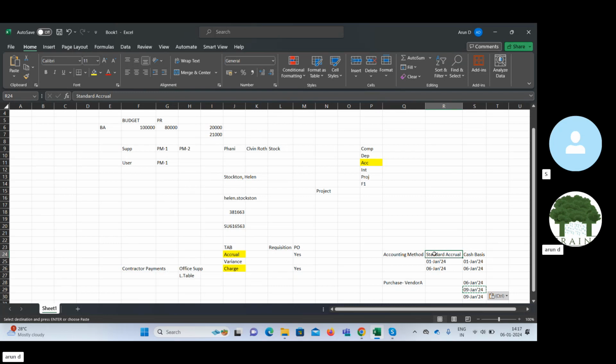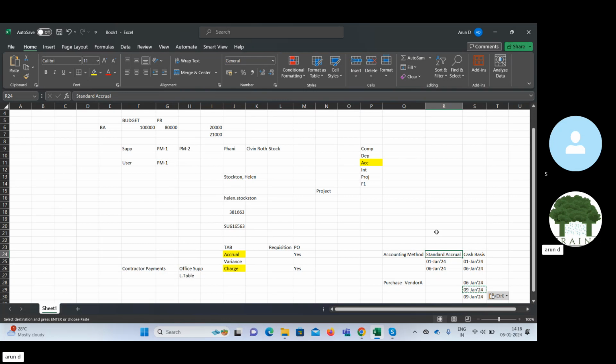So what you exactly mean is, whenever we receive cash, that time we'll make an entry into the accounting system. That's the reason it is cash basis. Yeah, correct. If it is on the AR side, when we receive, that is when we are creating the transaction in the system. And if it is about the payment, when I pay the vendor, that is the time that I'm going to record this transaction. And then we have something called accrual.